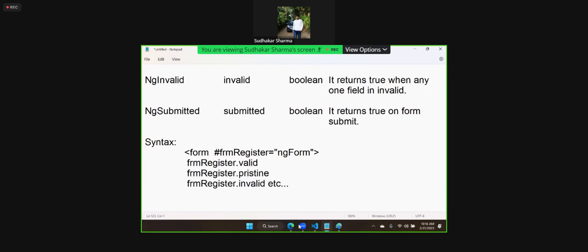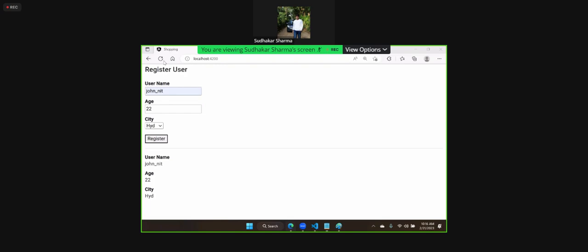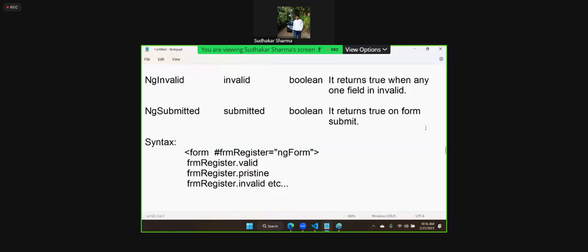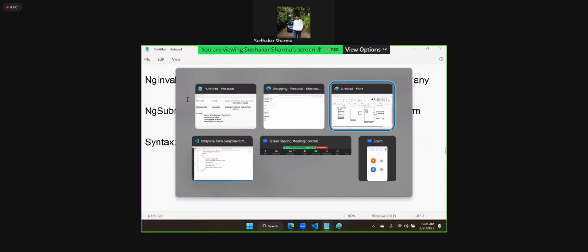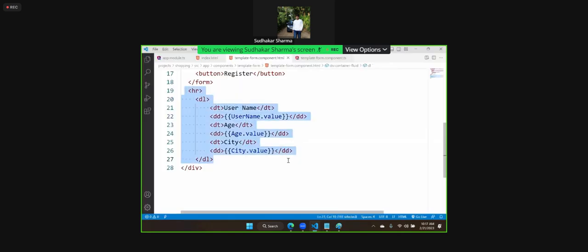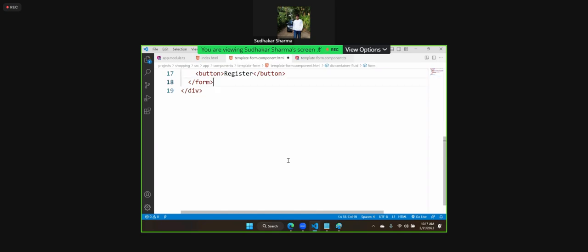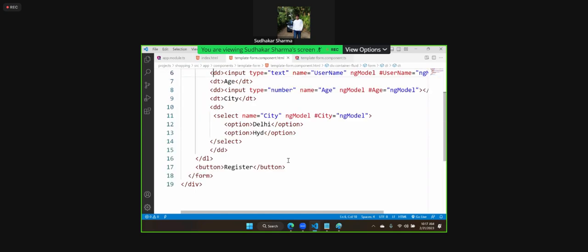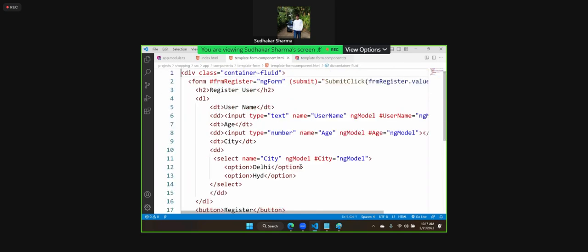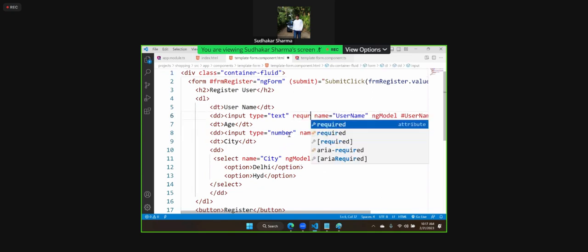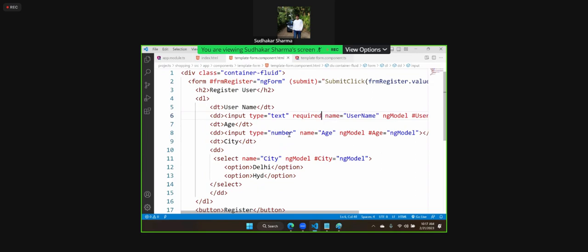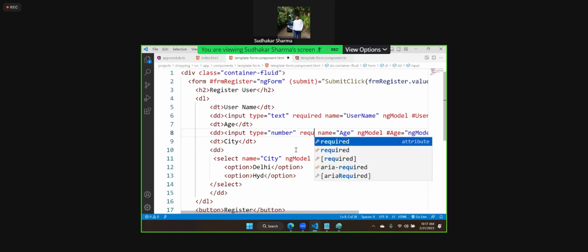Very simple now. For this form, we will keep some validation, right? Validation is nothing but you don't need to write anything. Use HTML validations. So name is required. Required is a validation. Age is also required.